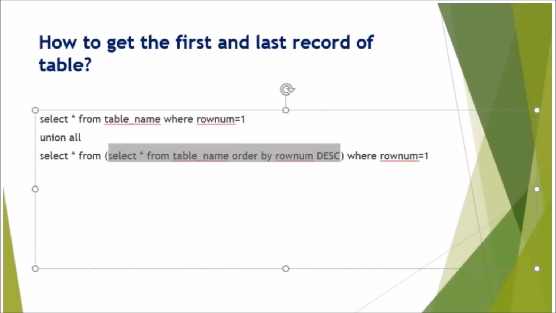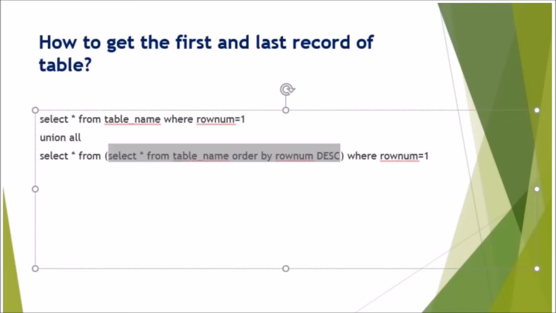The last record displays first, the next last record displays second, and the next last third. We are just giving the rownum value in descending order, so it displays from last to first.